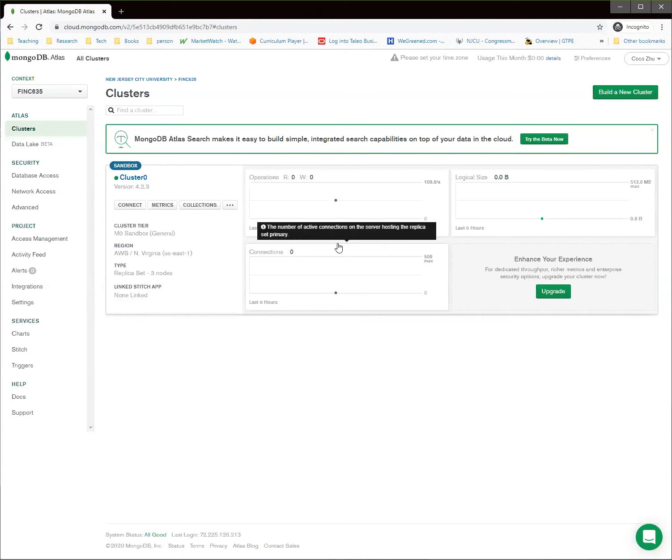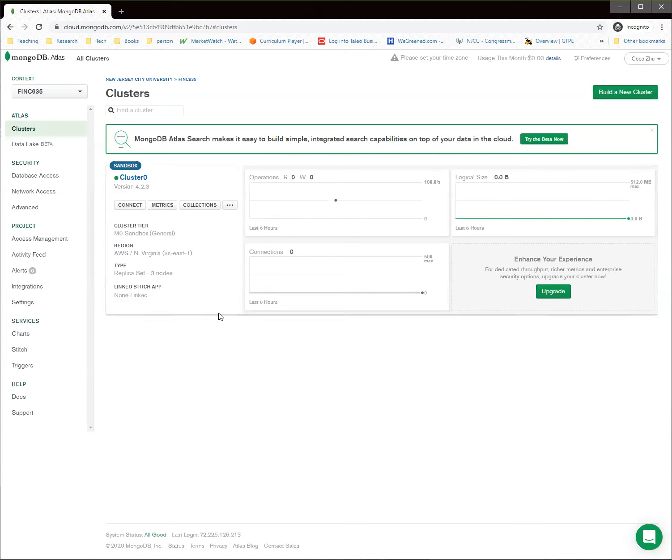Basically nobody is connected to the cluster, there's no operation, and there's no data on the cluster. But you can see the information in the sandbox. You can see the name of the cluster called Cluster0, and you can see a small green dot. It means the cluster is running without an issue.